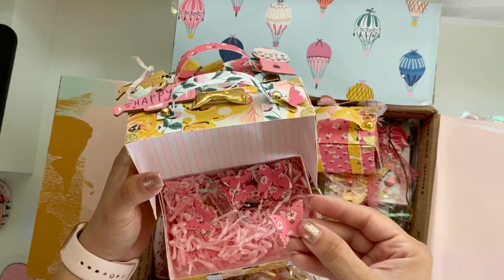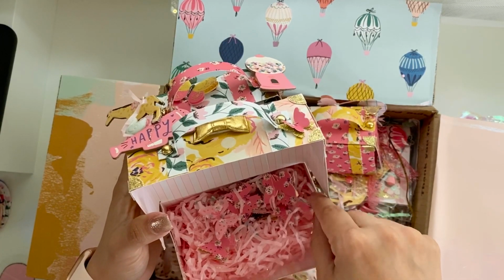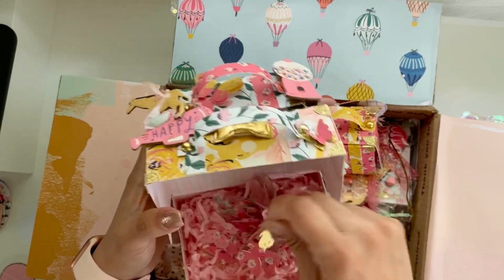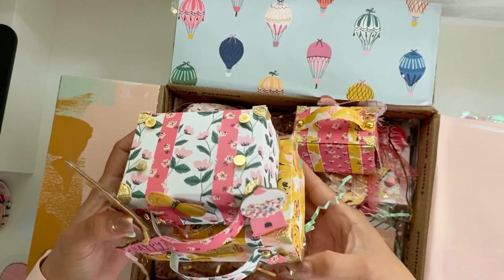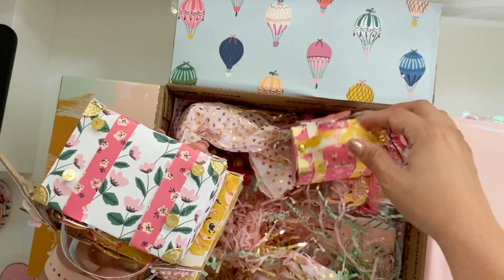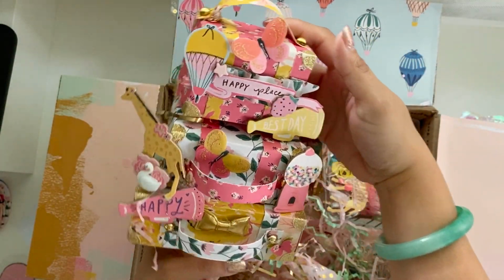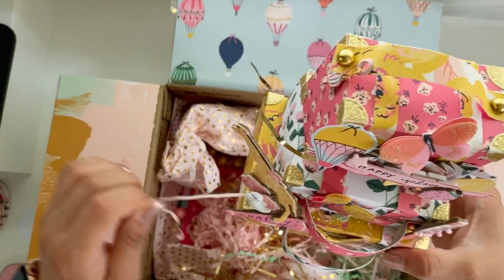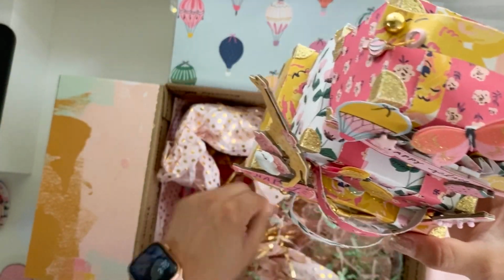That is really nice. These are great to have on hand, especially when you make embellishments. So of course she does. Thank you. There's a golden one here. Pretty. Okay, I get it now. I will fix that and then we will continue. Look at how pretty, so beautiful. This is going into my shelf of beautiful things that I've received. Look at that.